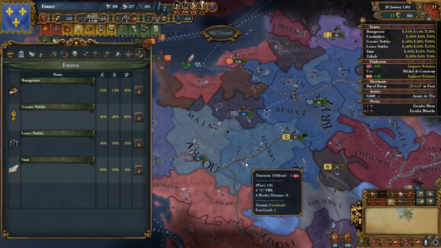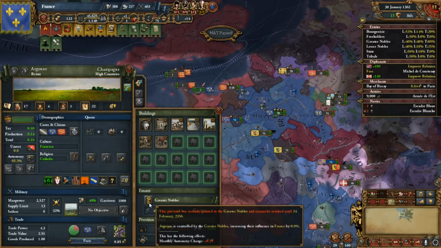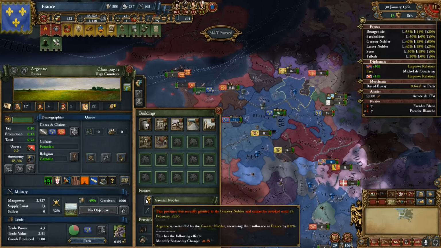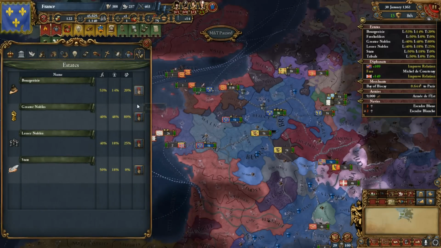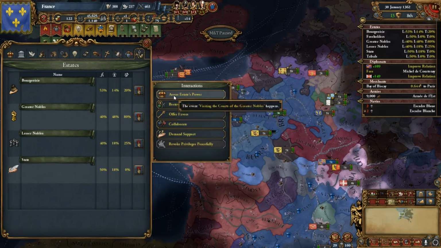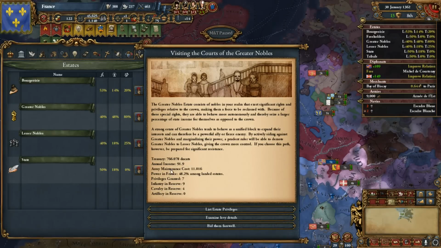And greater nobles generate way more base autonomy than many of the other estates, and so what that means is that the greater nobles tend to be significantly more powerful than the other estates, and so they tend to be quite a force to be reckoned with. The good news is if they're on your side, then you get to tap into their power and their influence.